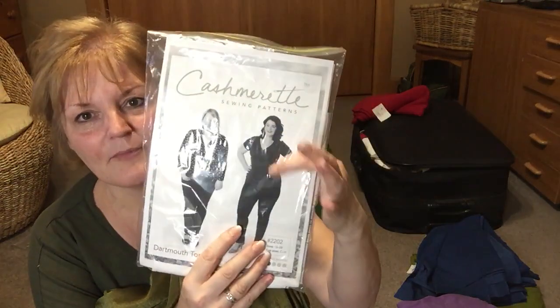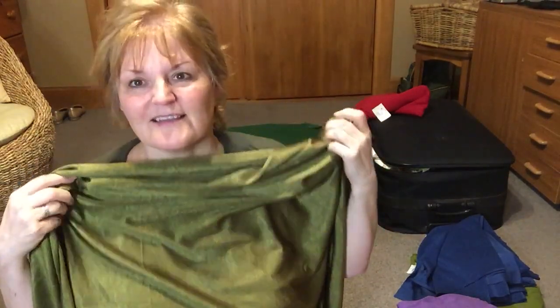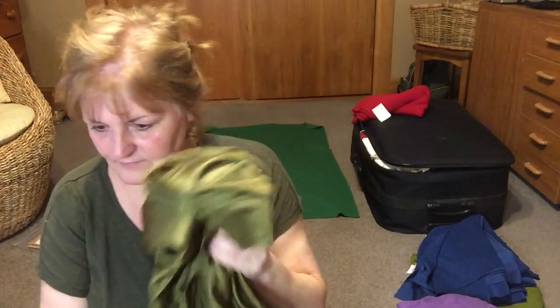And hey, I think I've only just got enough material to make the short sleeve version. And you know what? If it doesn't work out, to hell with it. Actually, it doesn't look great on me in this light, does it? This light's doing nothing for me. And I'm tired as well. Getting old too, Deb.